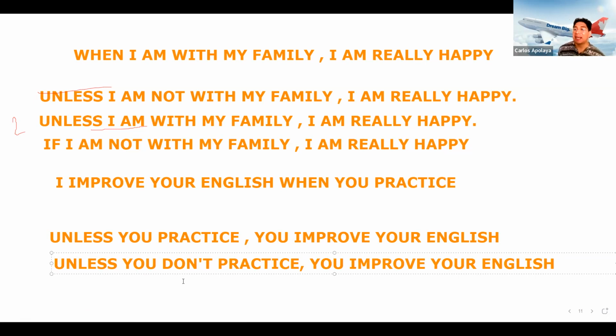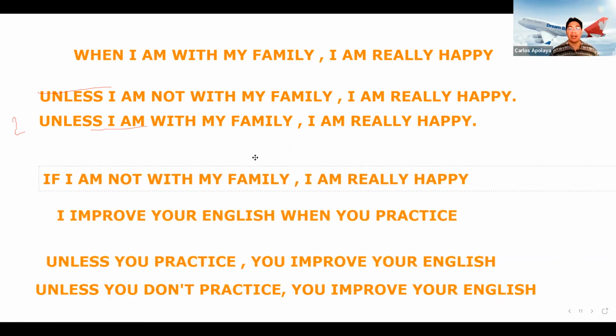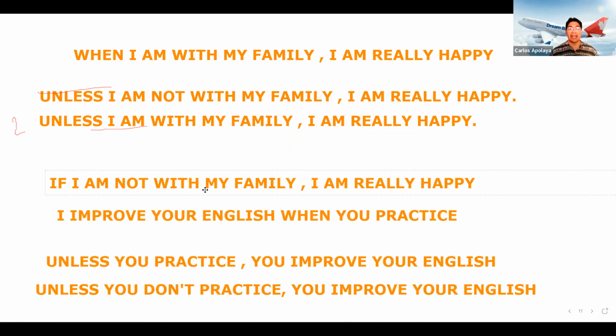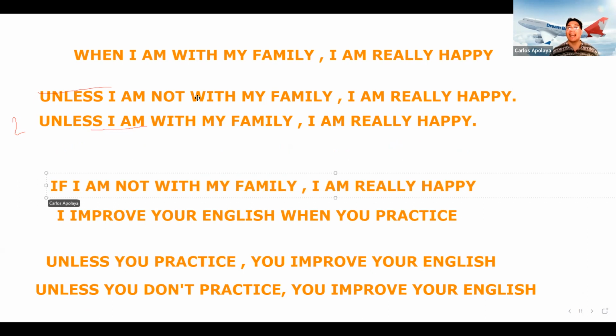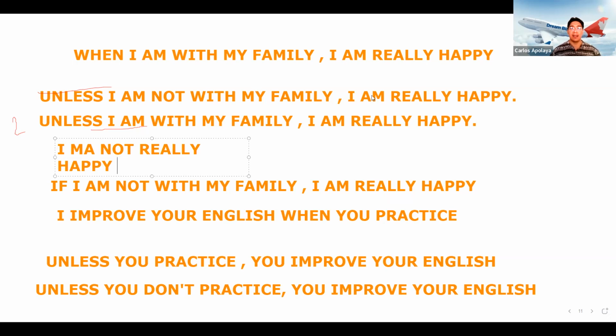Pero lo que pasa, Gaby, ¿por qué a ti te parecía un poco que te mareaba? Como que no tiene sentido, como que no te convence, ¿cierto? ¿Sabes por qué no te convence? Porque tú seguramente hablas así en español. Mira, ahora sí vas a decir en inglés, I am with my family. Tienes que negar la segunda parte. ¿Me entiendes? Tendrías que decir, I am not really happy. Así. Ahora léelo de nuevo.